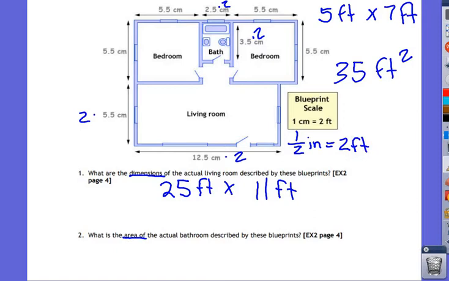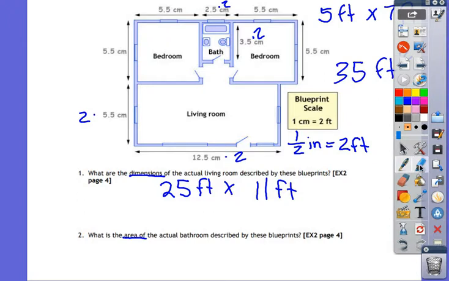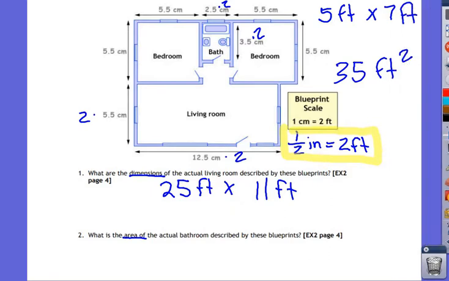The question asks, I want to create the same building. So I have a blueprint. Can I have 2 different blueprint sizes but create the same size building? Yes. Okay, so I'm creating a new blueprint, but now my scale is 1/2 inch equals 2 feet. The question asks, how are these dimensions going to have to change if we created a new scale?